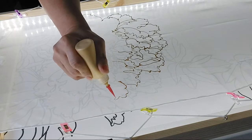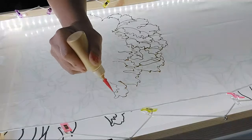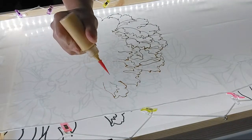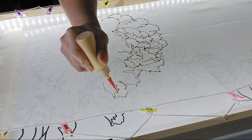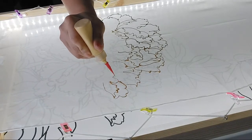Don't be afraid if the line looks too thin, go back to it. It doesn't matter. The major thing for the Gutta outline is to hold the color in. So like, I missed a little here, I'm just going to trace it back. Once it's dry, it will look more even.